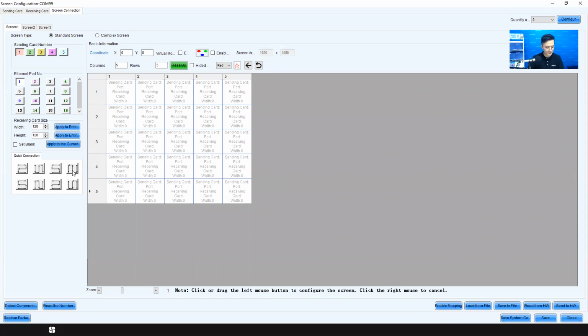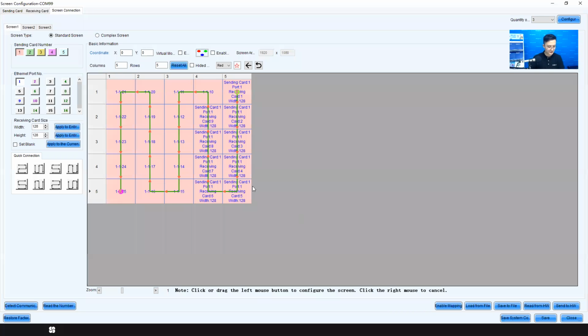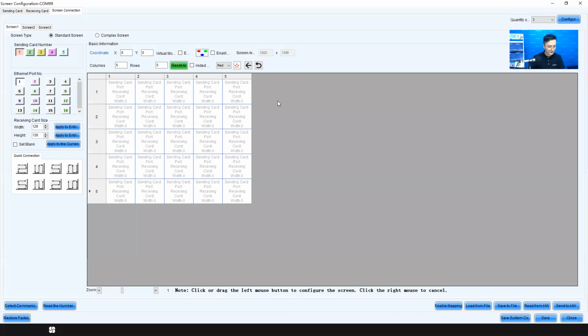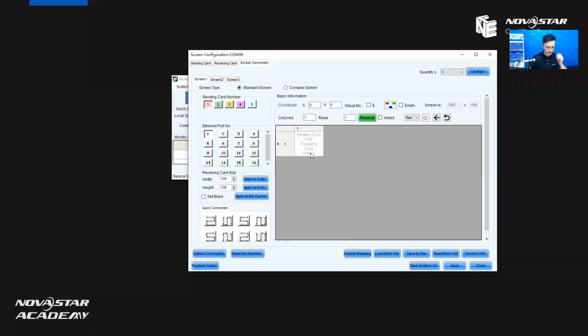If your real connection is like this, it works the same way. Just for the demonstration, I'm using 1 row, with just 1 receiving card connected. So I click here, and then I move on to screen 2.